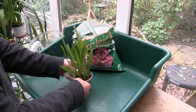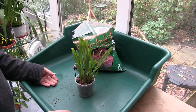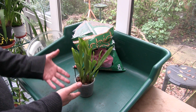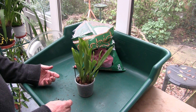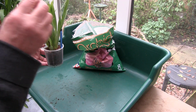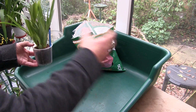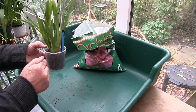So there we go, Miltoniopsis repot. Quite honestly, that's no different to a Miltonia, to an Oncidium, to an Odontoglossum. The principle is exactly the same. But what you do need to bear in mind is your temperatures, your light levels, and that determines what you're going to put it in.